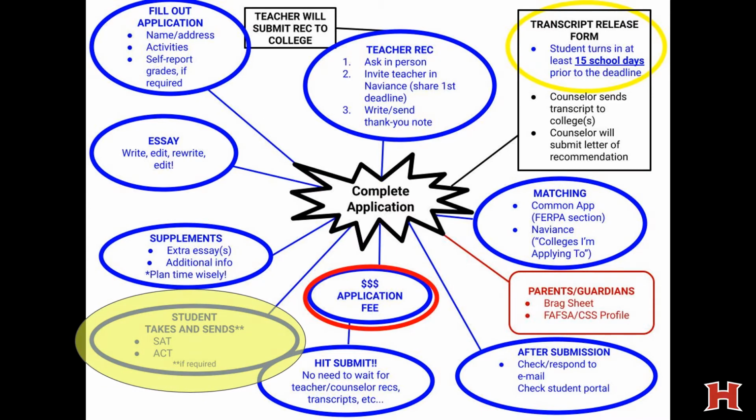Test scores may or may not be required for a student's application. There are many test optional schools right now due to the testing interruptions from COVID-19. To see a full list of schools that are test optional, go to fairtest.org. They have a searchable database and list of the schools who have signed up for test optional status.